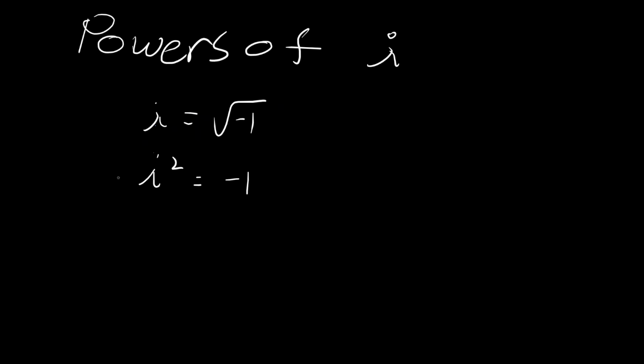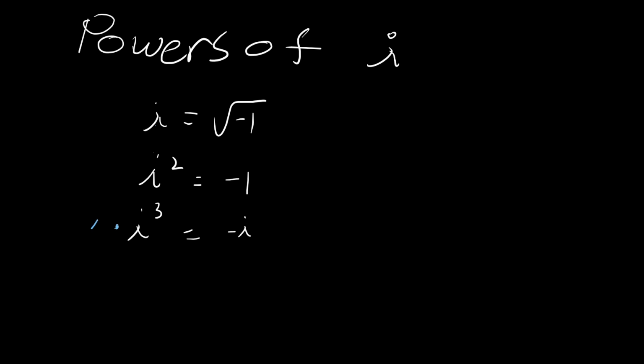Now, the next power of I that's relevant is going to be I cubed. And the way we're going to deal with this and understand it is to multiply I to both sides. If we multiply I to both sides, then on the left side, I to the 1 times I squared, we add those exponents, and we get I to the third power. And on the right side, we just get a -I. Nice and easy.